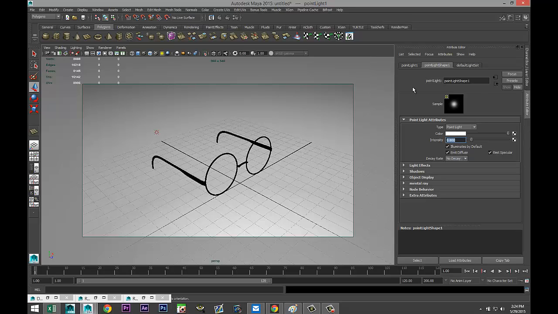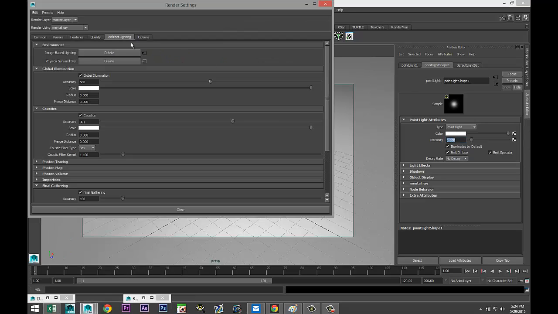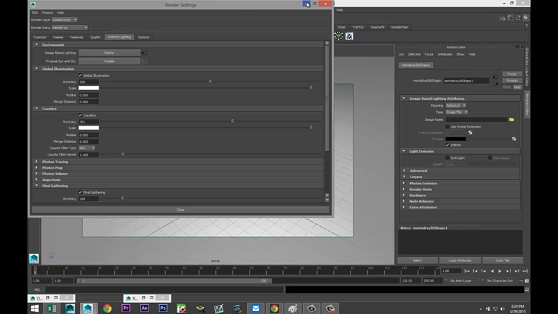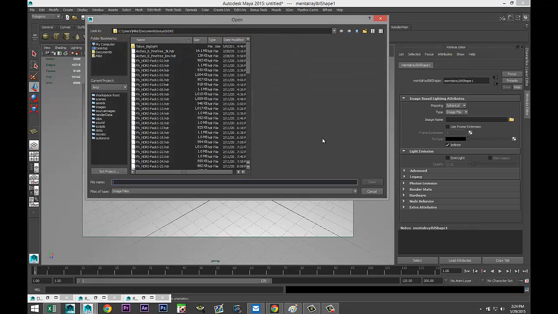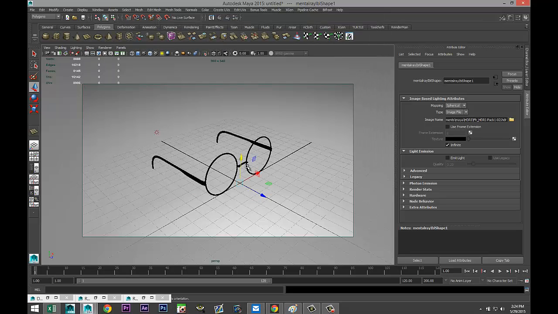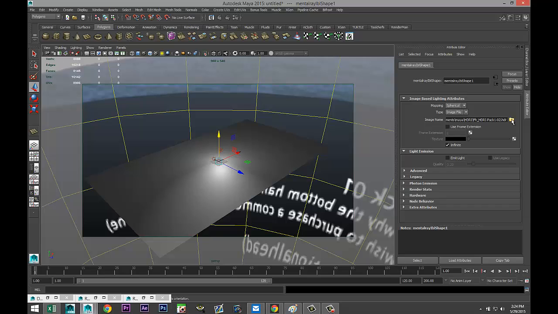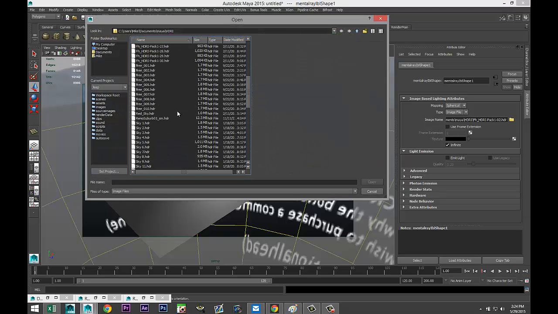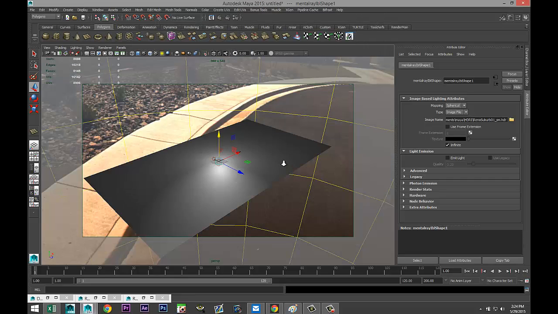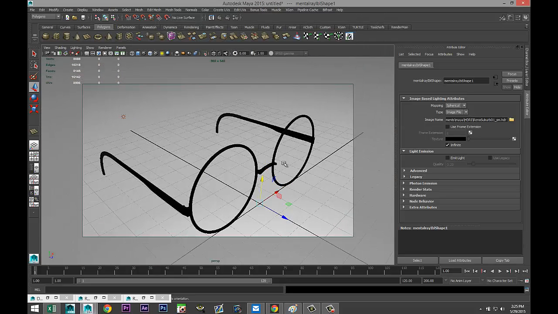Okay, so we're going to go to our render settings, delete that, and create it again so I can get another file. And we'll do, well, I'm just going to surprise myself, see what we got. That's not good. We'll do, I've used this one before, so I know what that looks like. Okay, so there we go again.